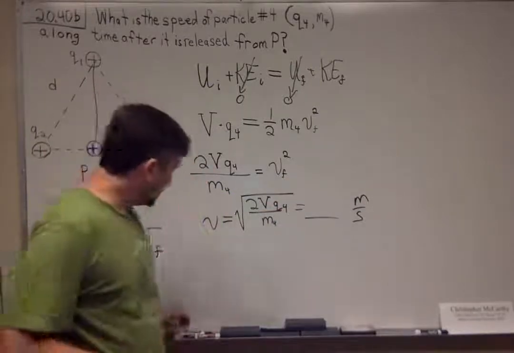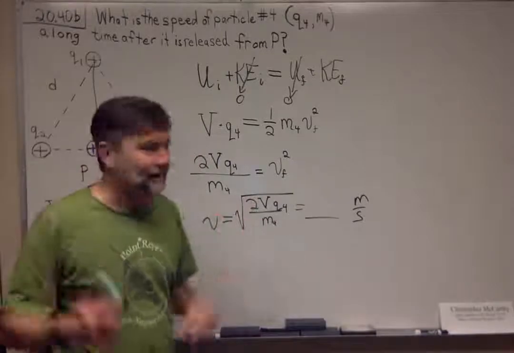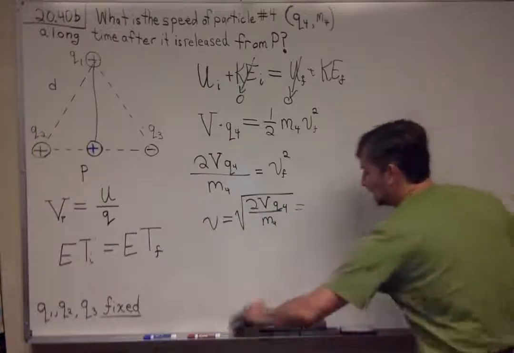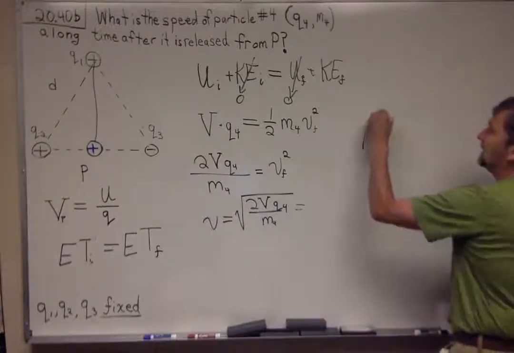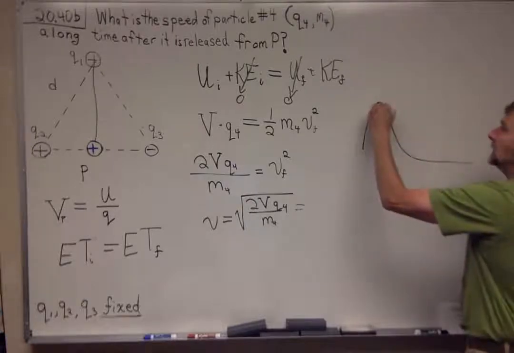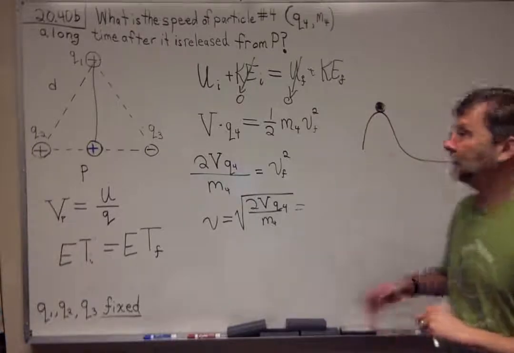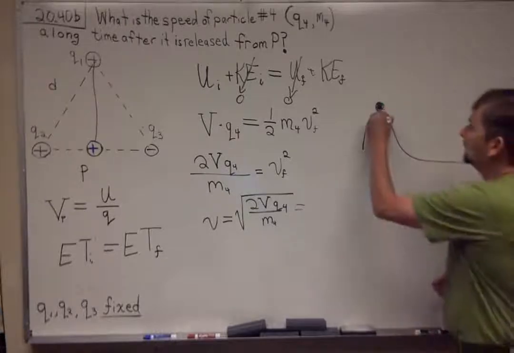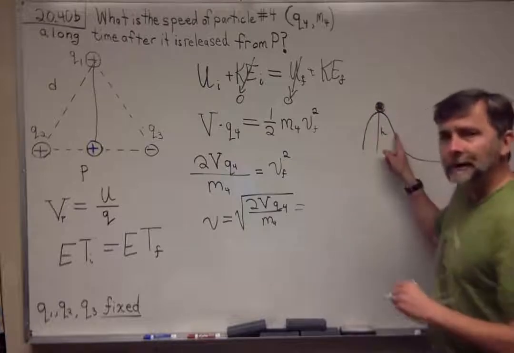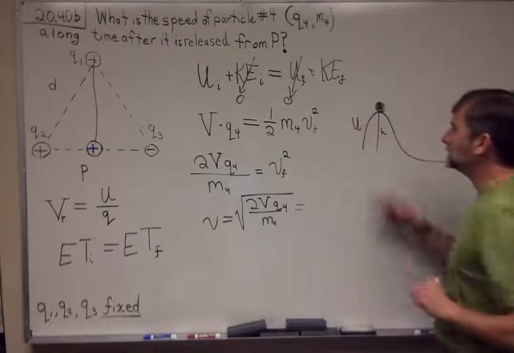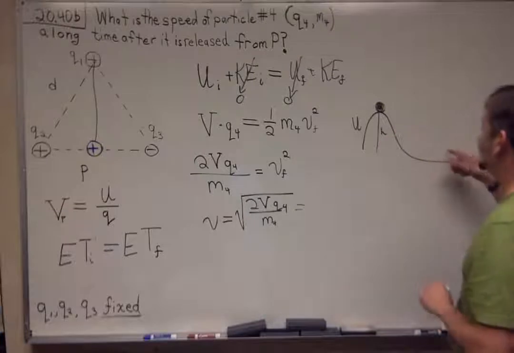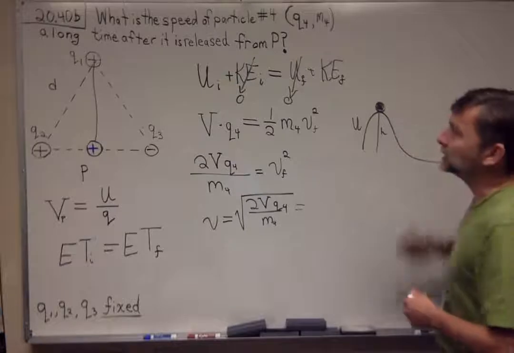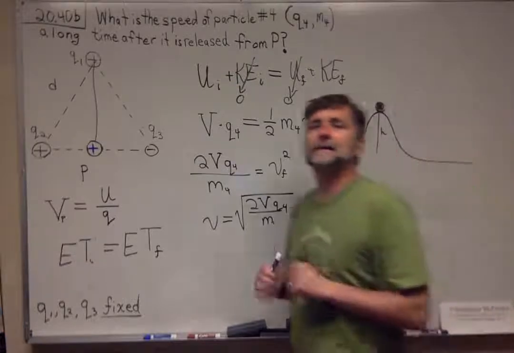By the way, I'll also say that this is exactly the same as the kind of problem you've already solved before in a previous physics class. Imagine you are asked to figure out what the speed of some ball is that starts off on top of a hill and then it rolls down the hill. You would figure out its potential energy based on its height, use maybe U to represent that, and then set that equal to 1/2 mv squared, its final kinetic energy. And you need to know the mass of the ball. So it's exactly the same kind of problem.